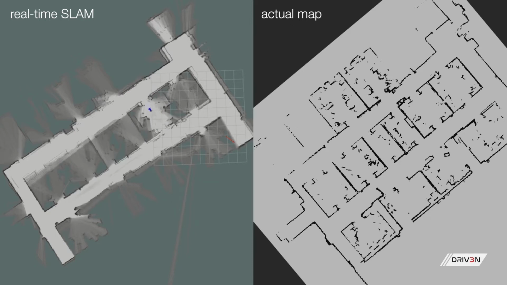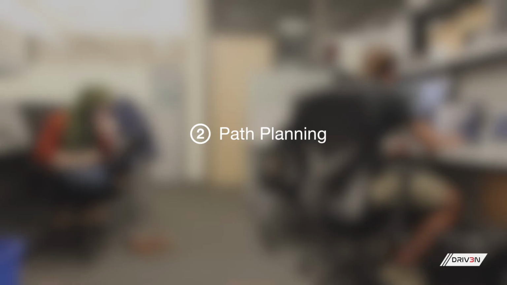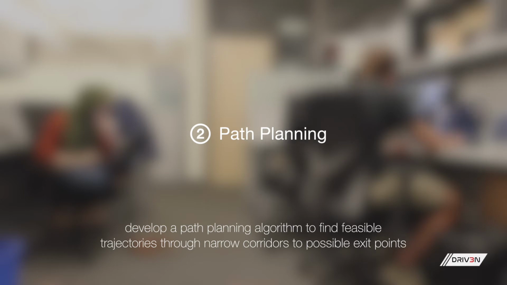We verified the performance of this implementation by qualitatively comparing maps generated on our race car, shown here on the left, to the actual floor plan of the environment, shown on the right. The color gradients used by Cartographer when depicting the map environment were used later on to identify free space, obstacles, and regions of interest.